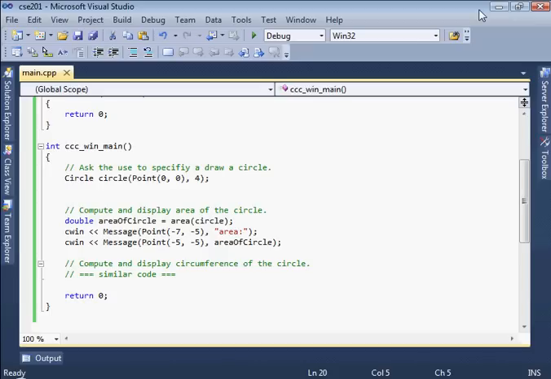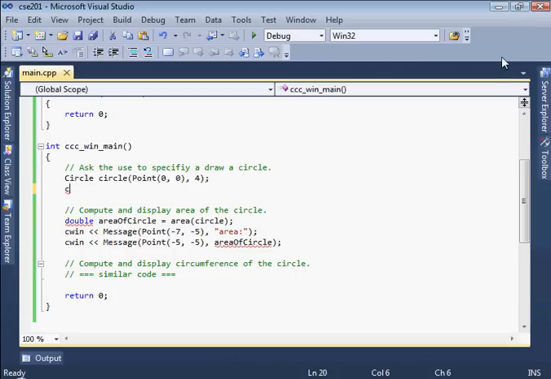So how about if we do this? Yeah, let's do it like that. That's a good idea. Let's ask the user to click 2 points, and the first point is the center, and the second point is on the edge, and then we'll draw a circle that goes through the second point. Okay, all right, let's do that.